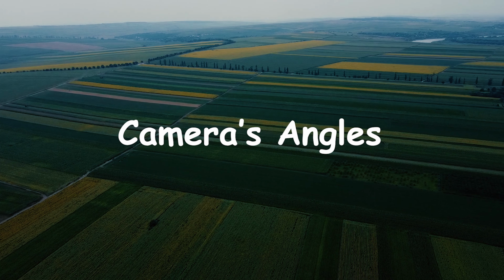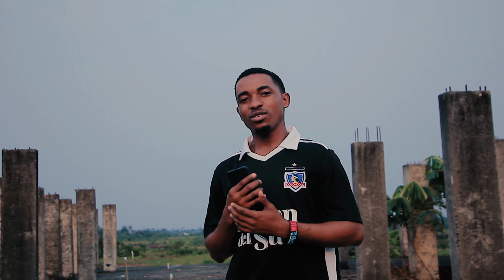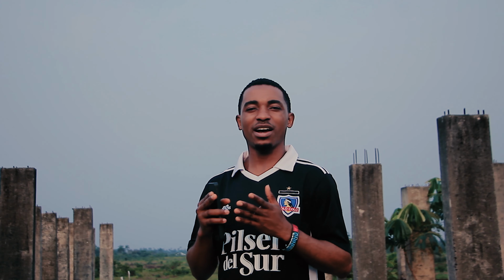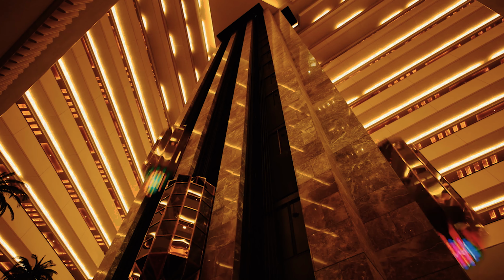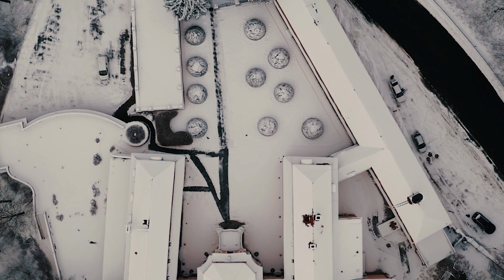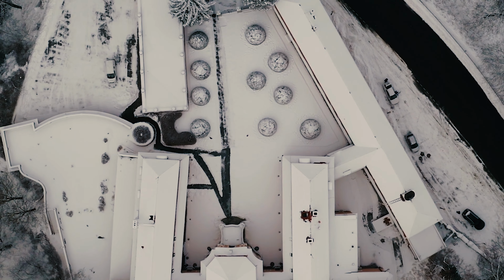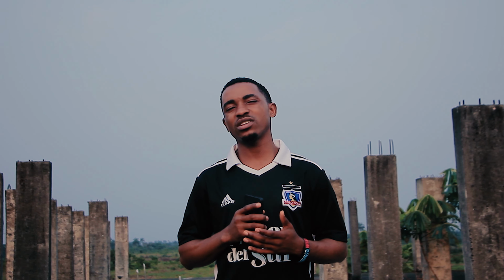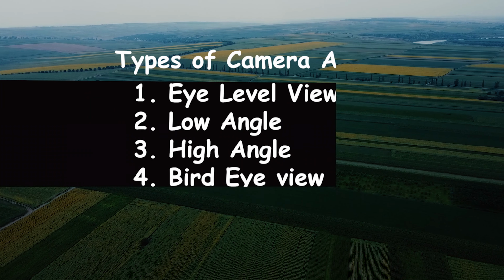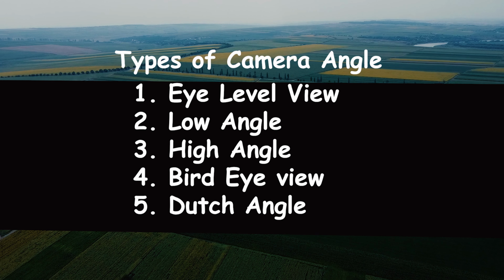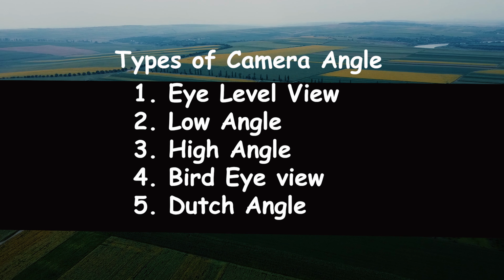I'll be exploring the guides that help me whenever I'm shooting camera angles. Understanding what a camera angle is and when to apply a particular camera angle is what will help you to shoot those professional shots that you have been seeing. In filmmaking, we have different types of camera angles, but in today's video we'll be looking at the first 5 major camera angles that we have. The 5 types of camera angle we want to talk about today are the eye level, low angle, high angle, the bird's eye, and the Dutch angle.